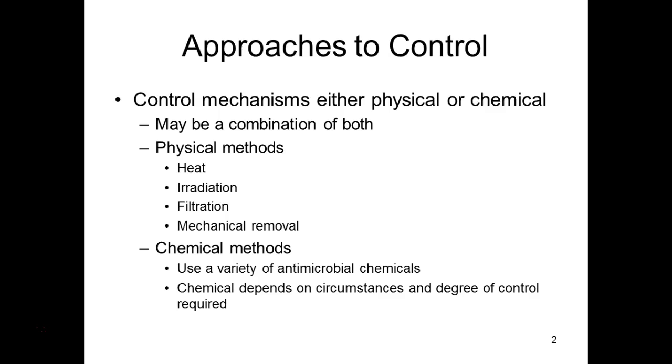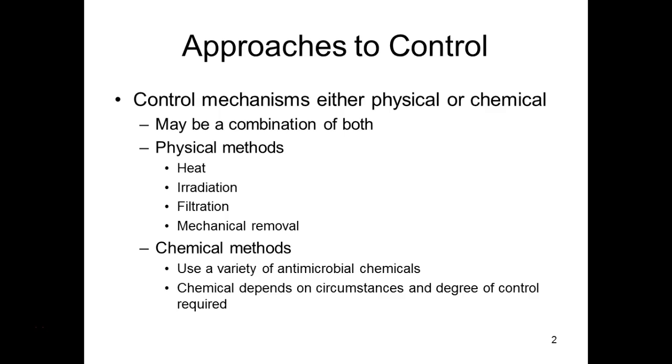So physical methods that we most commonly use are heat. But you could also look at the flip side of that and just refer to it as temperature, because we also use cold, as well, to control microbial growth. Irradiation, and we'll talk about the different forms of that, different types of filtration, and then mechanical removal. What do we mean when we say mechanical removal? Scrubbing it clean, right? When you wash your hands, that's mechanical removal if you're just using water. If there's no soap in the bathroom, just water and rubbing your hands is mechanical removal of organisms.